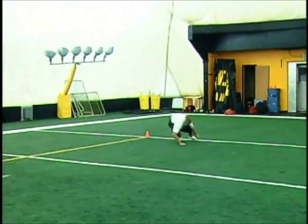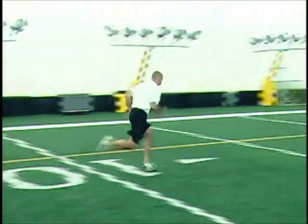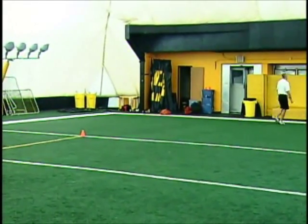On the card, you'll see what our times are here. We're looking for 13 seconds on a line guy, 12 seconds on a semi, and 11 on a skill guy. And we typically have 45 seconds rest in between our 60-yard shuttles.